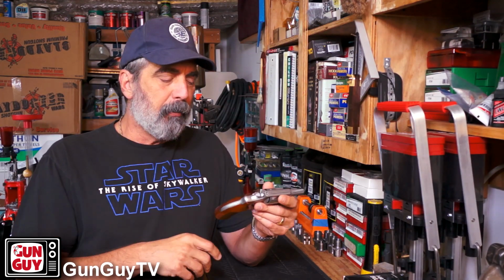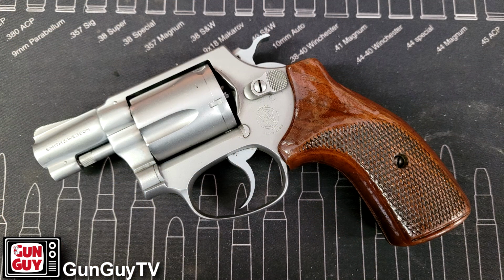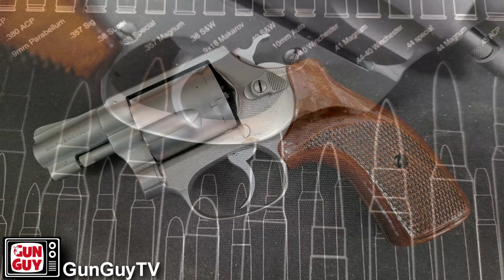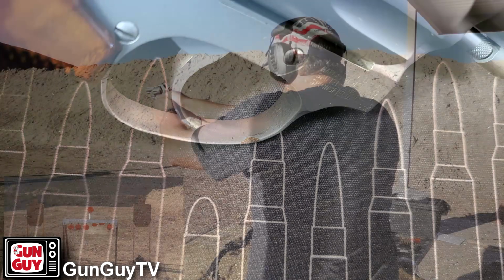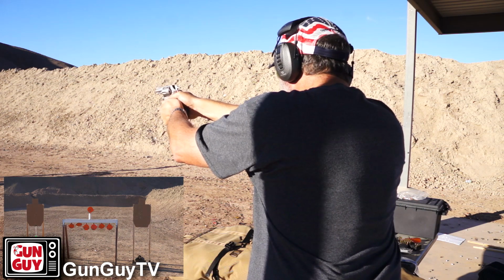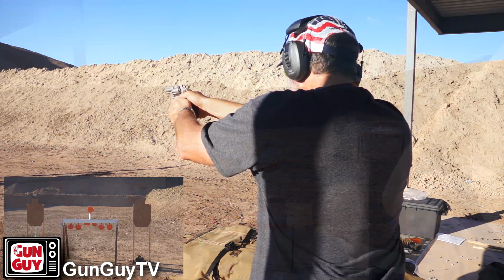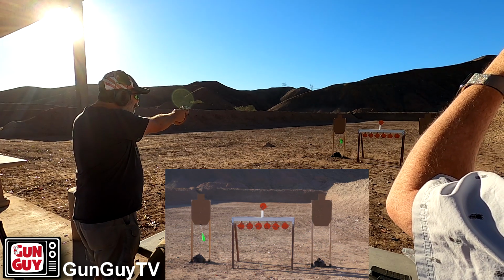I have big hands. I do not know if these are the original grips or not. I don't see anything on them that indicates Smith & Wesson, so they might be aftermarket grips. I'm not an expert on that. And on this gun, it does have a little blemish right here on the trigger guard. But other than that, the gun is in pristine condition. It runs extremely well, and I'm sure that my buddy is very happy to have it. I know that I certainly would be.